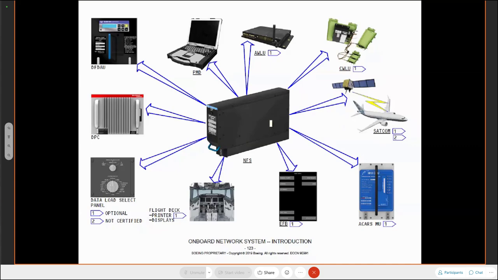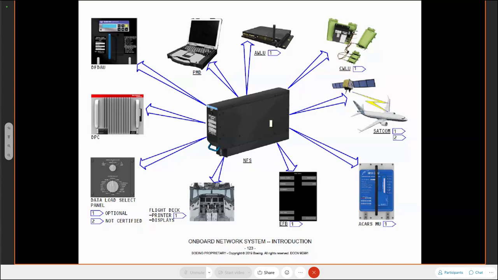A lot of LRUs can produce reports now automatically, and we can also download fault reports from LRUs to the network file server. So it provides us all kinds of things, and it provides us with a link to the aircraft as well, both remotely using wireless or cellular, or via a portable maintenance device.